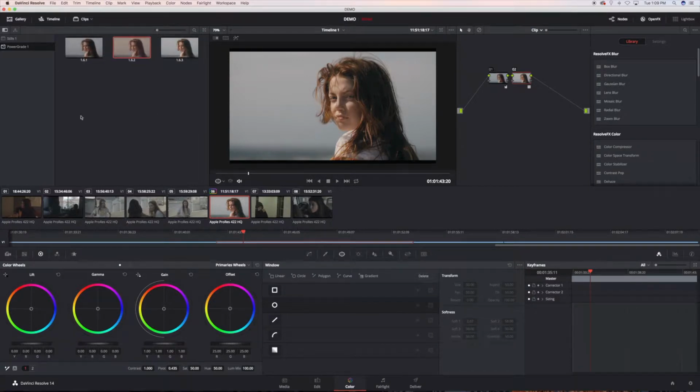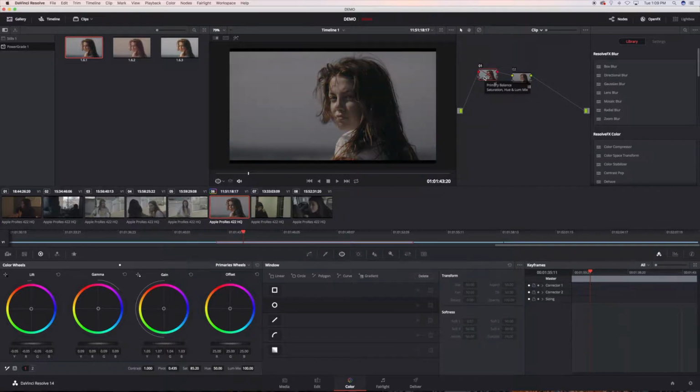For the purpose of this demo, I just deleted all of my own power grades because I want to show you guys building it from scratch. But again, that's the best way to do it. The one difference in terms of how you may want to do it that differs from how I just demoed it is these grades also include this first node, which of course is the primary balance.